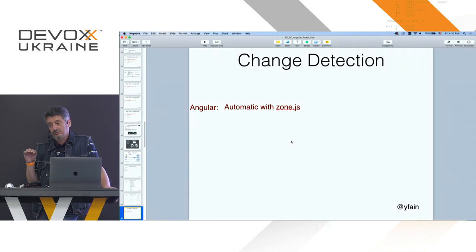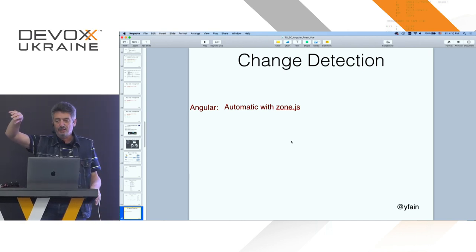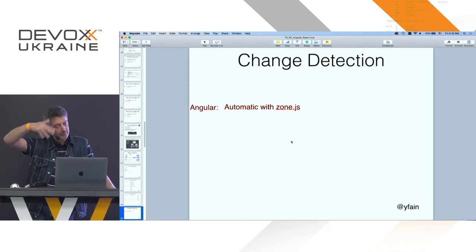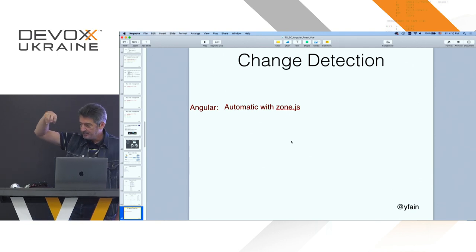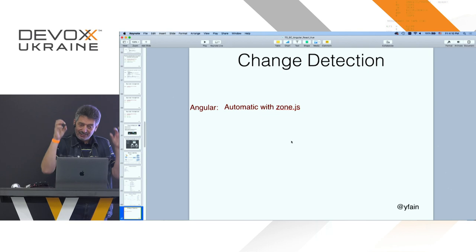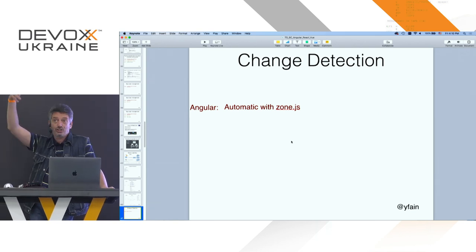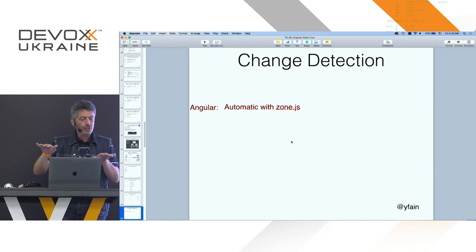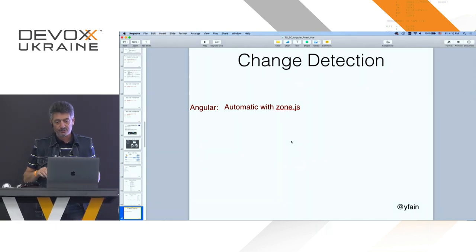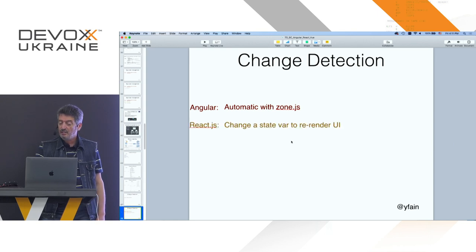So, in Angular, it's done automatically. In Angular, there is something they use internally, a library called Zone.js. It's sitting in the memory, it's hanging and monitoring everything asynchronous. You click on the button, it's an asynchronous request. You invoke set timer or set interval, it's an asynchronous request. You make HTTP GET, it's asynchronous. So that library is monitoring and seeing when this asynchronous piece is finished. And after that, it'll signal that it's time to check what has to be updated. And the change detector starts traversing the whole tree of components from top to bottom to see which child should be updated. And it'll update, refresh. So it's done automatically. There are some ways to fine-tune it, but anyway, so it's there.